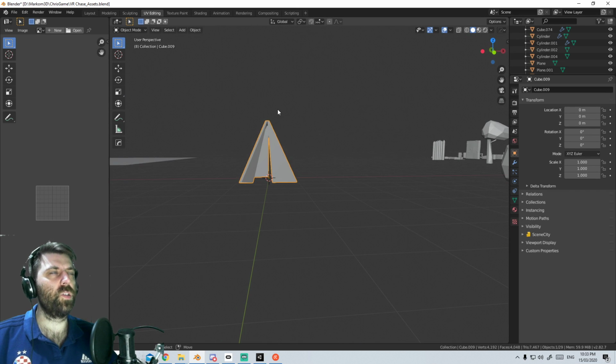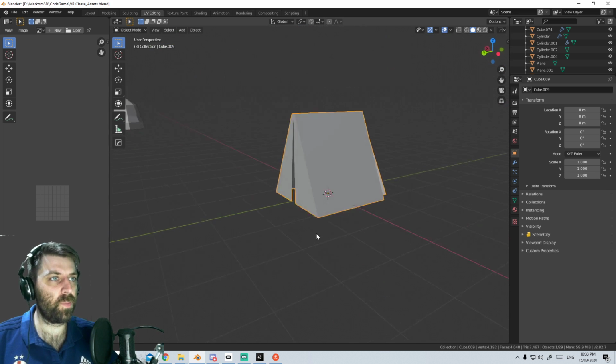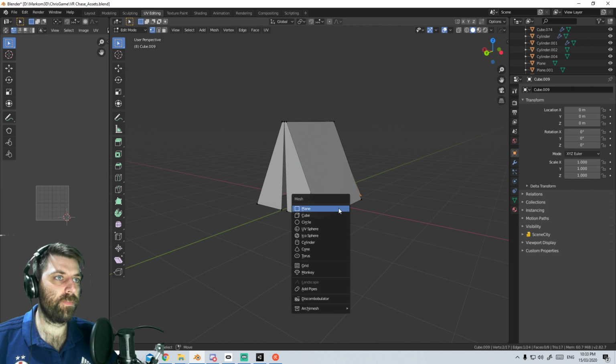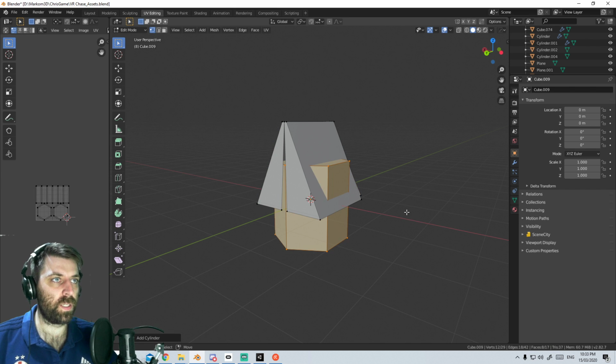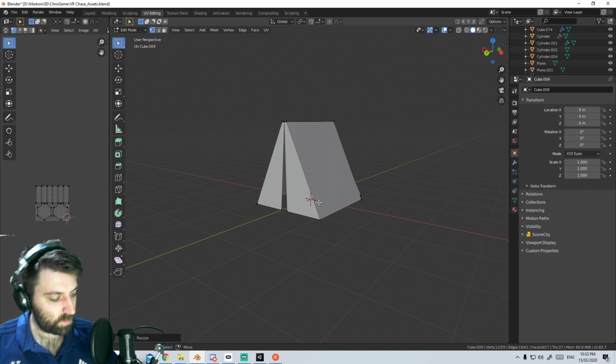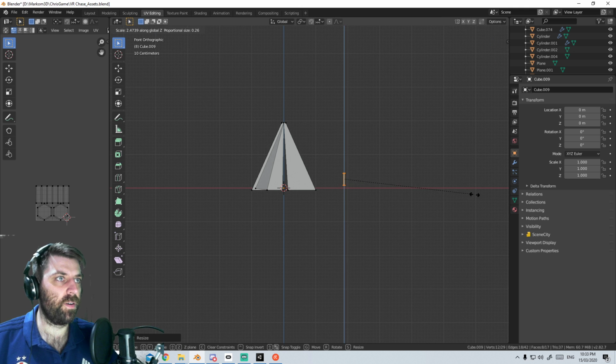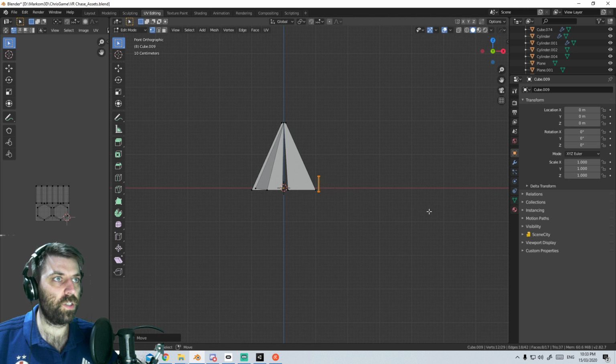So this is about 2 meters high. It's about 2 meters wide. I'd say that's a pretty good size. Let's probably put in some stakes. Cylinder, 6 pin. Kind of like so. Oops, scale. Let's go like this. Scale that. Scale on the Z. G. And we're just going to plop it like that.